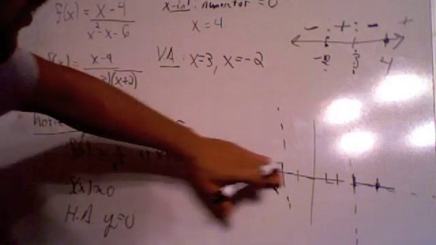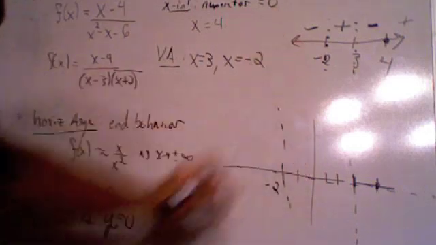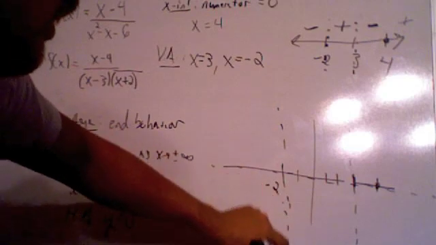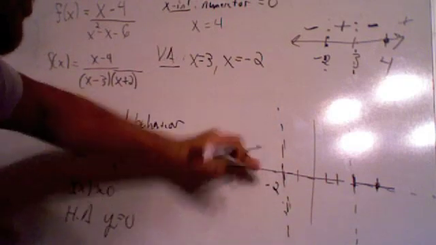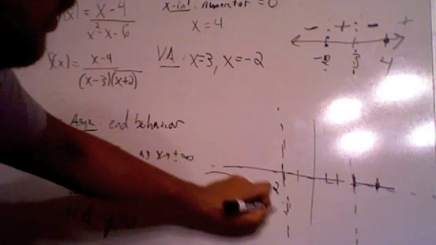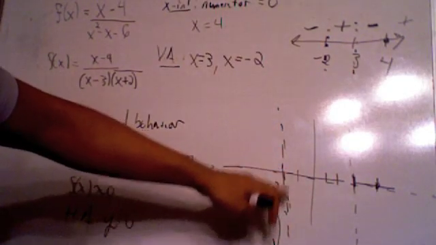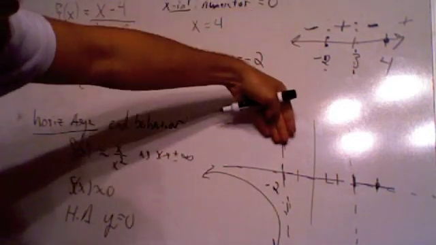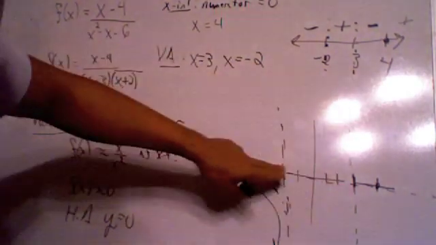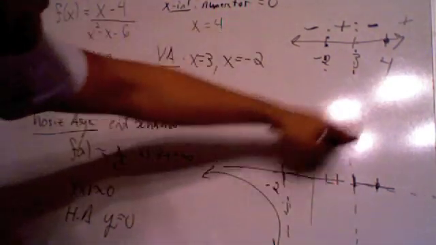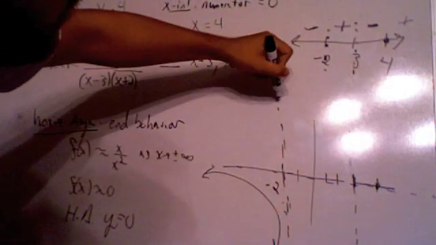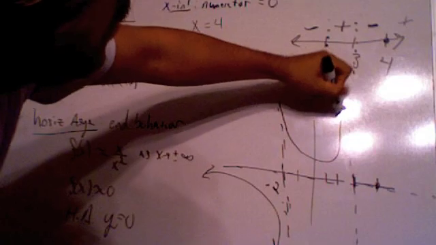So in the first region, I'm negative, and I'm following this horizontal asymptote and a vertical asymptote. So how am I going to be negative following this asymptote and that asymptote? Well, the only way I could be negative following the asymptotes is like so. And now we go to the next region, between negative 2 and 3. I'm positive, and I have to follow this asymptote and that asymptote. Notice I have no x-intercepts in between, so it's just going to be positive the entire time following both asymptotes. So the only way to do that is to do something like that.